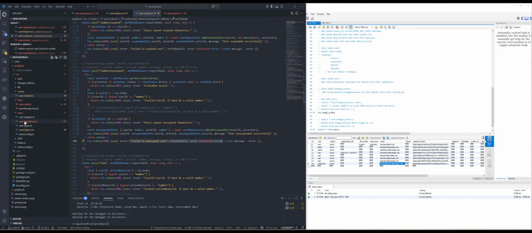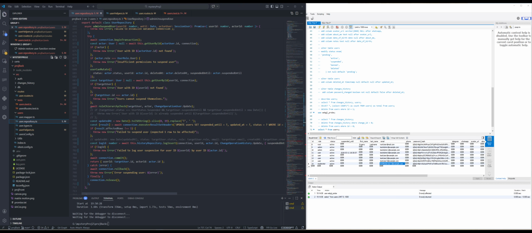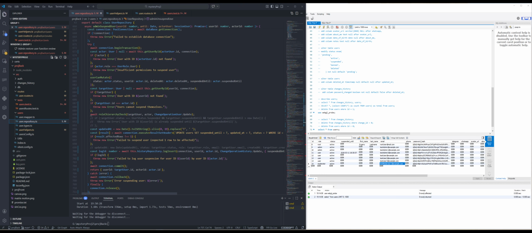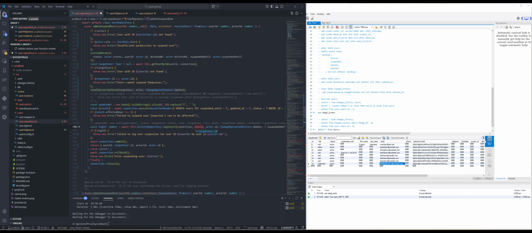Okay, so repository functions. Admin unsuspend user, I see. Admin suspend user. Oh, we don't need to await here. Why I didn't remove it, I don't know. It's not an async function, like I removed it here. Okay, so that's all good.